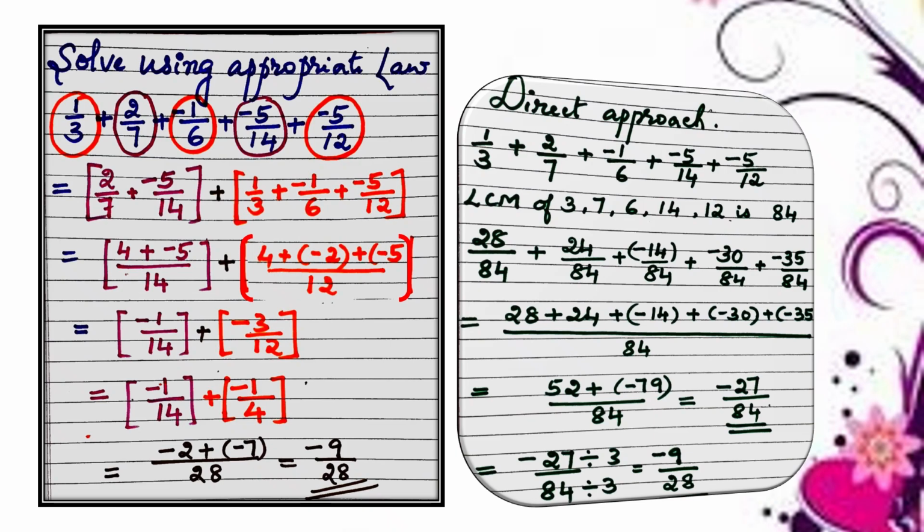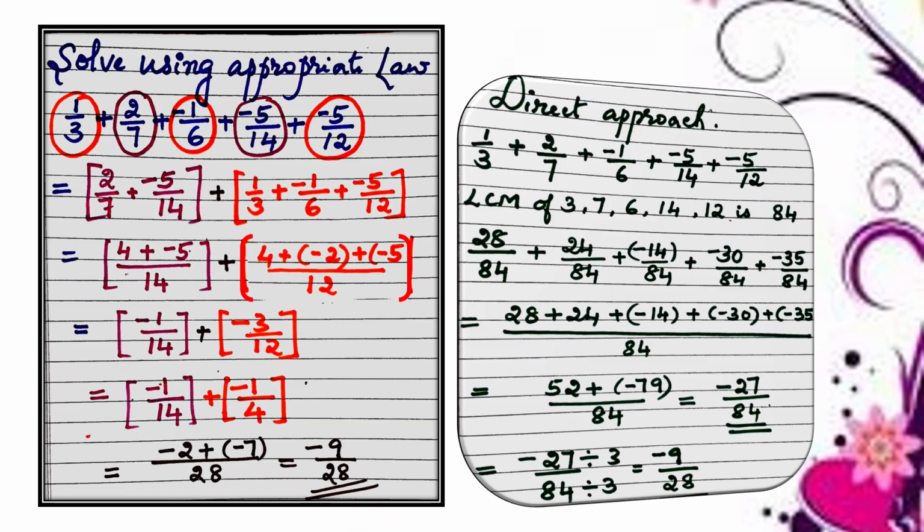On the adjacent right side, we have the direct method. Being unaware of the property, the direct approach would be this. So in case the question demands solve using appropriate property or law, if the direct approach is done, marks will never be given, though the answer is correct, because any property is used to make the sum very easy to solve or a simpler approach. So mandatorily we have to use the property and name it.